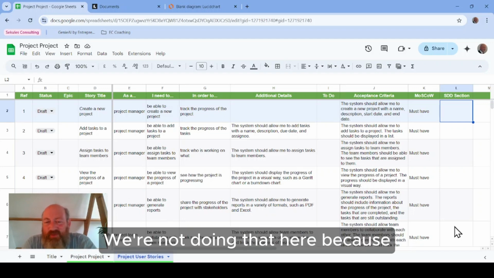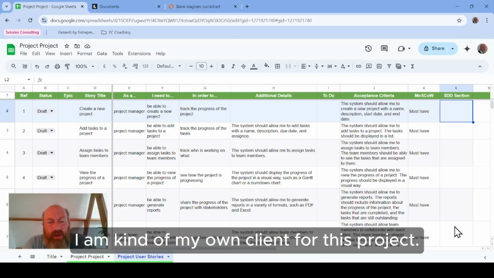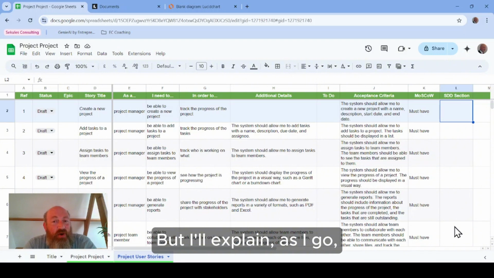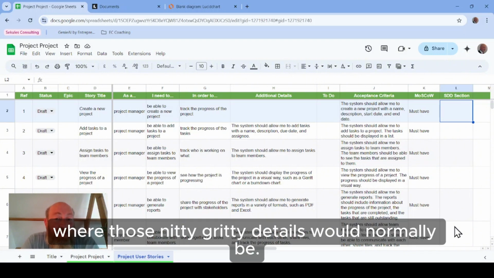We're not doing that here because I am kind of my own client for this project. I'm building my own project management system, so I can skip over some of the little nitty-gritty details. But I'll explain as I go where those details would normally be.